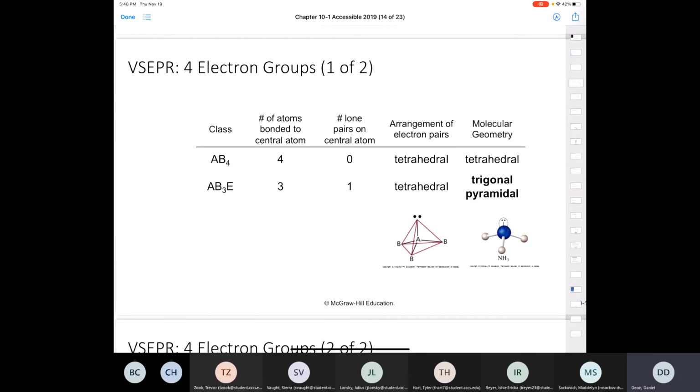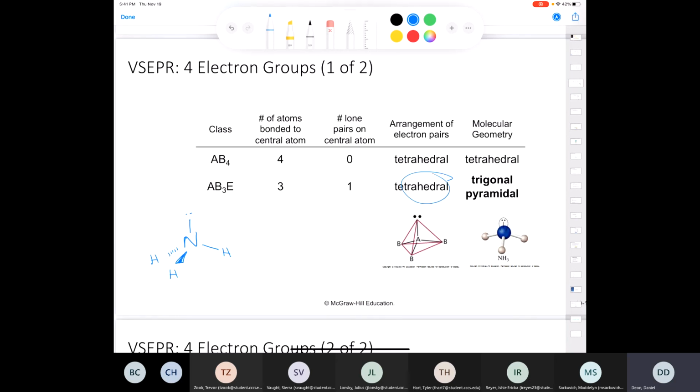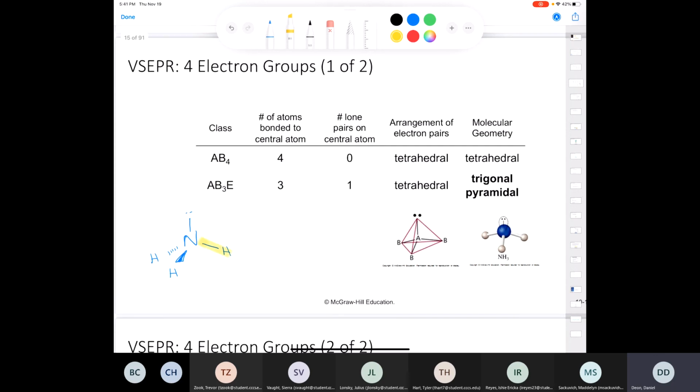All right. Now, if we move on to the tetrahedron, again, what happens if we replace one of those outer atoms with a lone pair? We've gone over this already. You end up with a trigonal pyramidal molecular geometry. If I draw my ammonia molecule again, I get a lone pair, a hydrogen, another hydrogen going in the back, and one coming out in front like this. My electron geometry, or my arrangement of electron pairs, is still tetrahedral because it considers bonds and lone pairs, but my molecular geometry only considers the bonds. And so it is trigonal pyramidal.